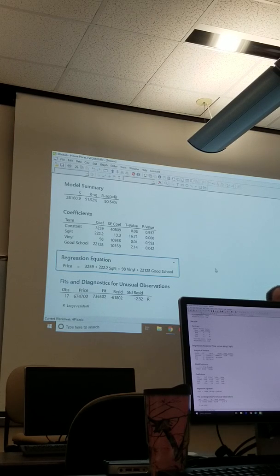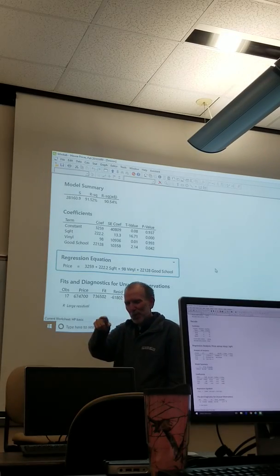That's that coefficient. Well, I debated whether to do this, but I decided what the heck. That $98 is compared to wood or brick. Do you think maybe there's a difference in wood and brick? Yes. So could we include wood or brick in this as well? No. Now, that's the point I was getting at.